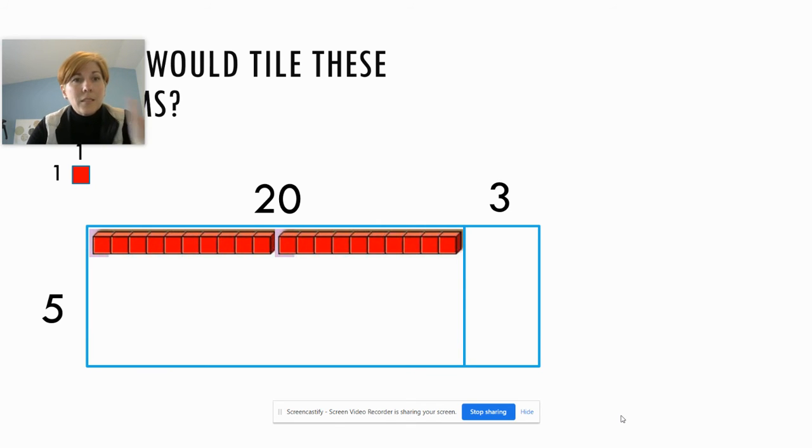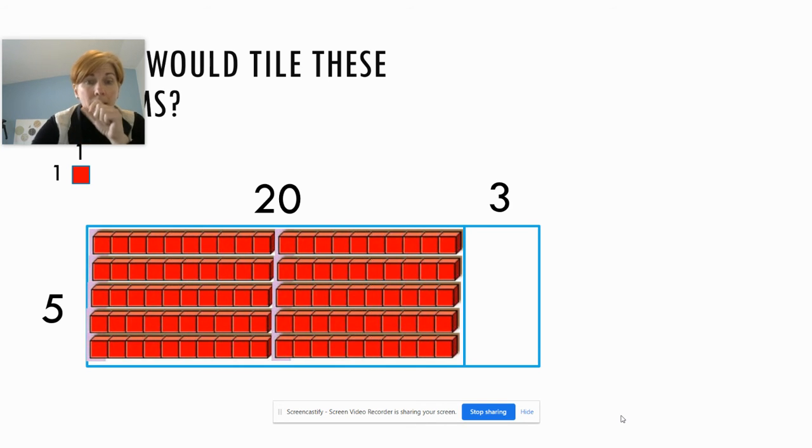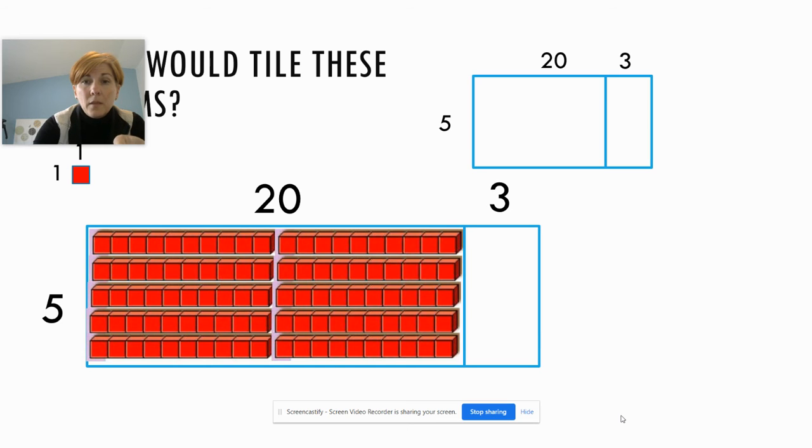But because each rod is 10, I could actually fit 2 of them in that space. Okay, so I have now 20 across the top, and now I need 5 down. So I'm going to repeat those 2. So when you're copying and pasting, don't make extra work for yourself. Duplicate that row and then paste them down. And I'm going to need 5 of them. Okay, and then in the other space, I have a 3 by 5. So I'm going to need 3.